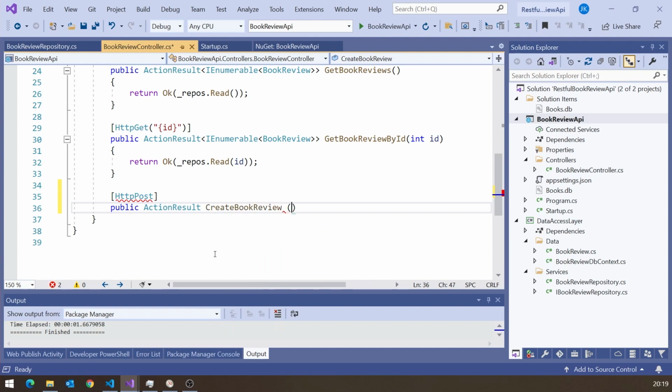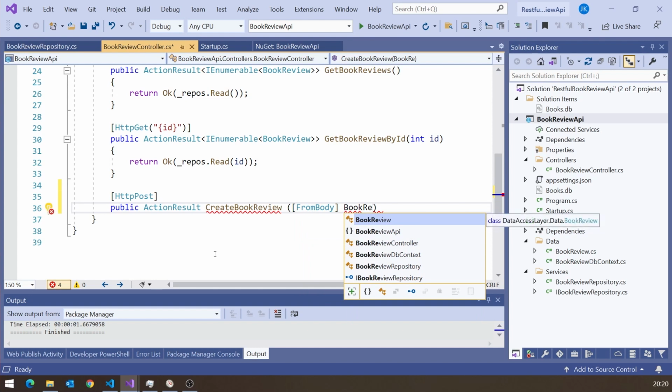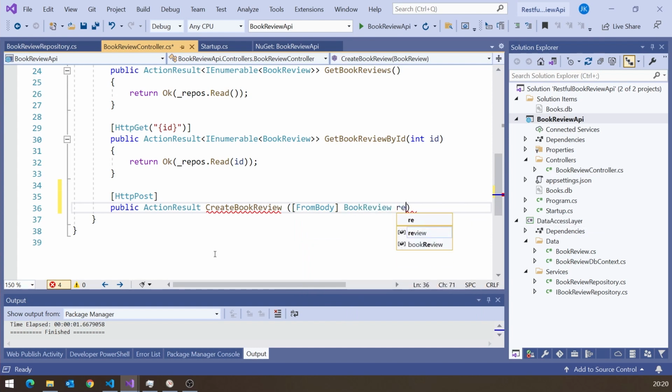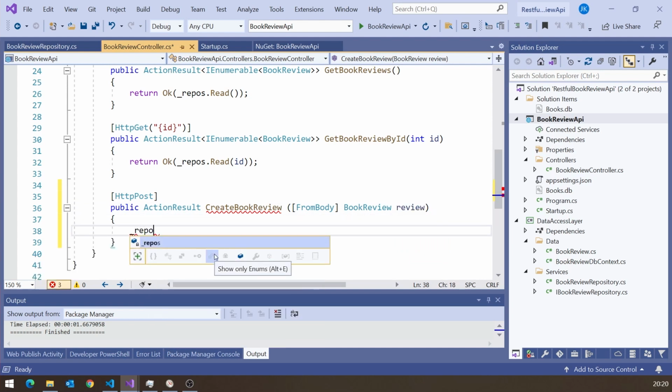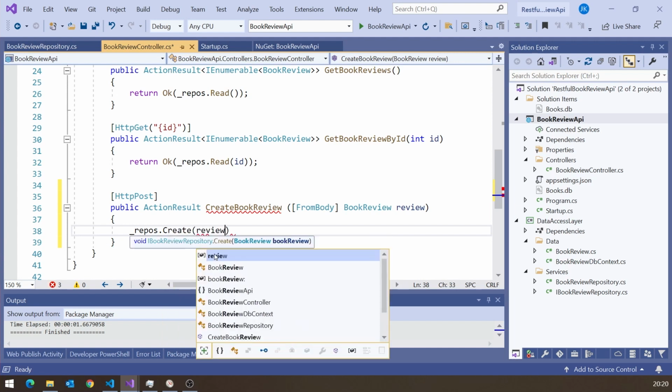And that is going to take as a parameter the book review that we want to create. So what I do, I put in here from body, because this is going to be part of the body of the request, not part of the URL. And then I'll just say book review. And then all we need to do now is just say underscore repos.create, pass that review straight in there.